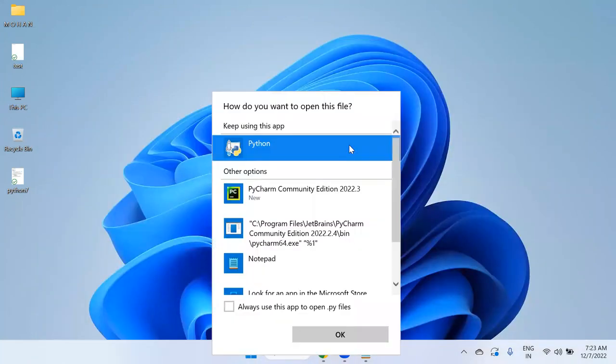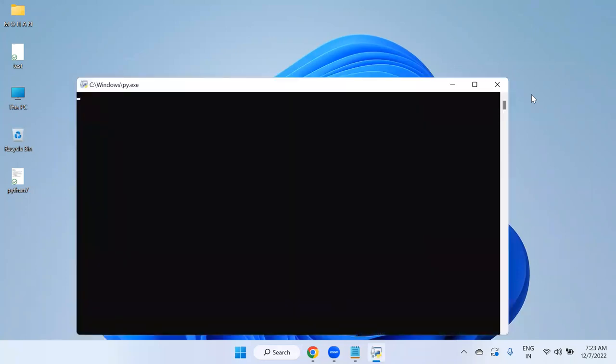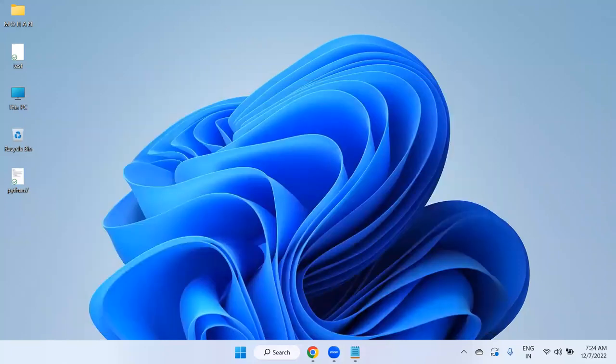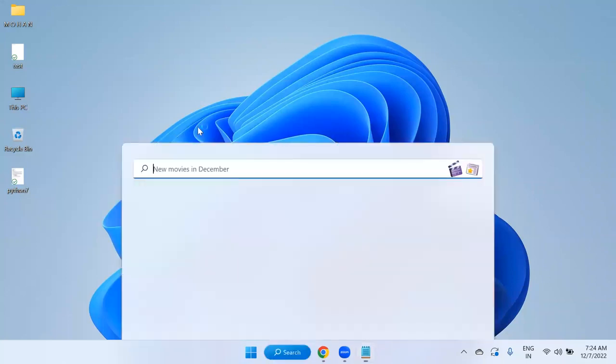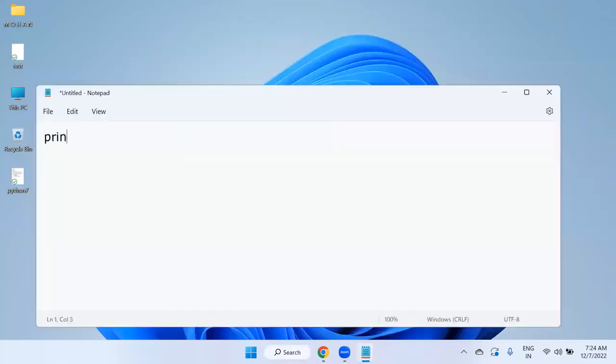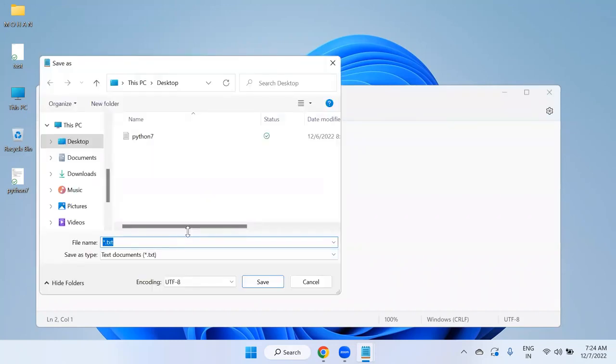That is a Python file. Let me open this. This is an unexpected issue from my side because it's a simple thing. We have to move to the desktop, obviously. Let's see whether I saved this Python file with the extension or not. Let's open Notepad again and write something: print hello. Then save with .py as sample.py on the desktop.